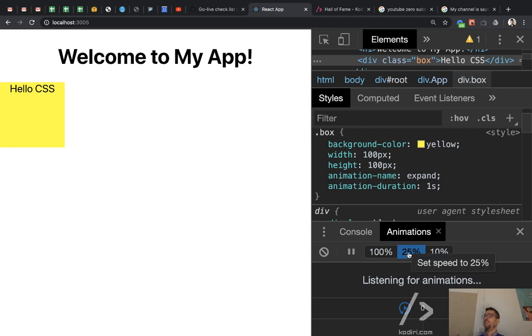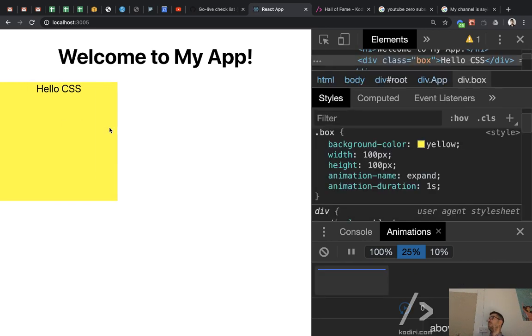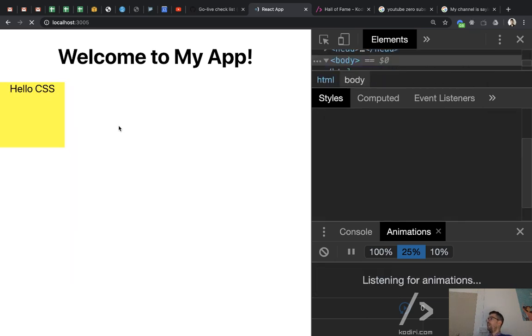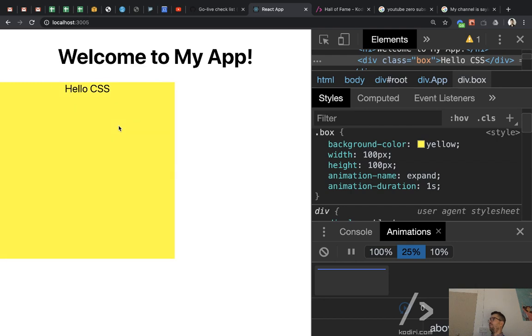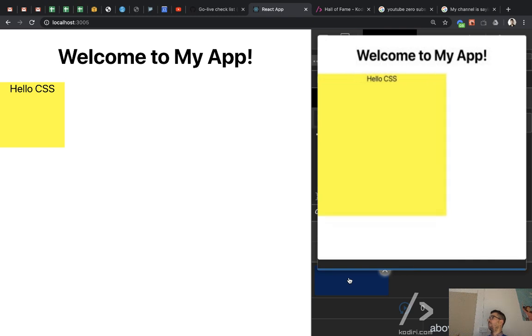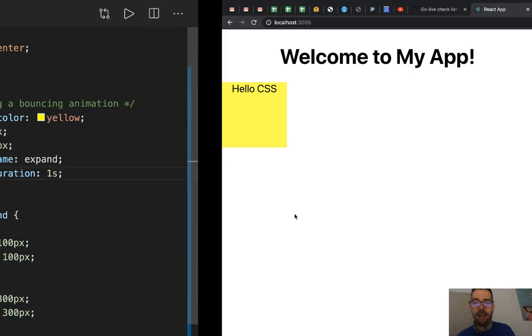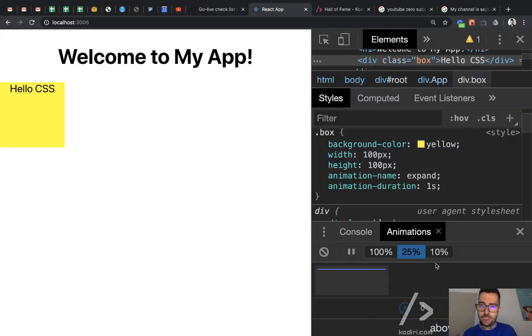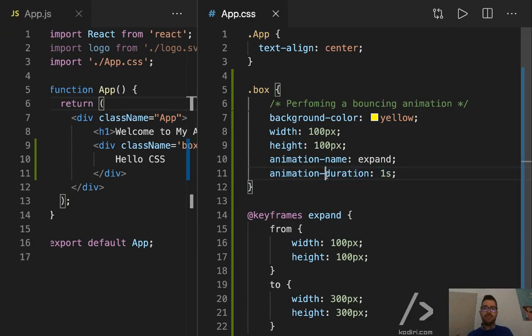So now I can actually slow down the animation. So now it should take 4 seconds. So yes, cool. Not 1.25. Look, 1, 2, 3, 4, more or less. So let me try again. 1, 2, 3, yeah, it's 4 clearly. And that's pretty cool, right? Google Chrome can record all the animations, so you can actually play them again. So that's pretty cool. All right, so, sorry, back to the full speed.